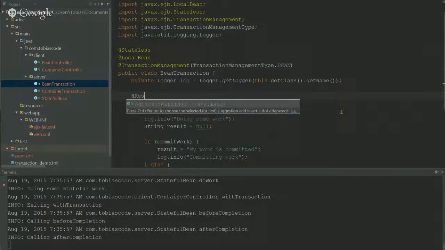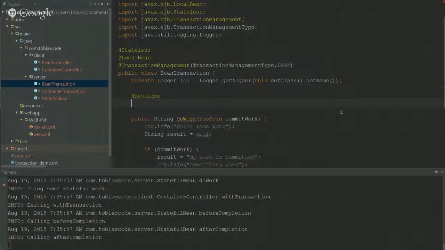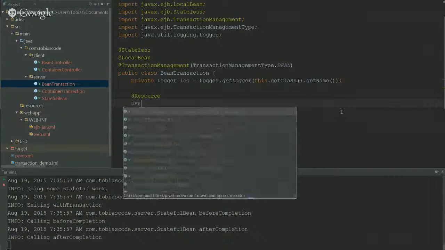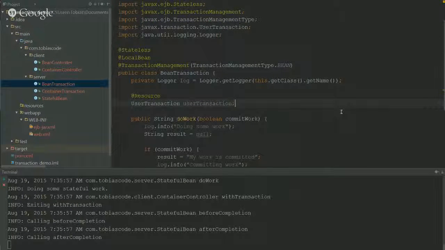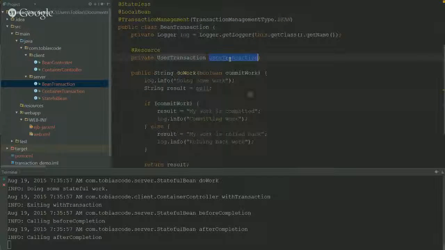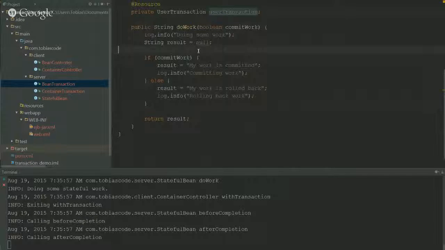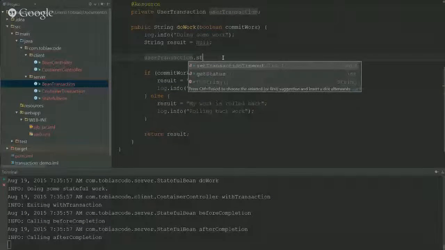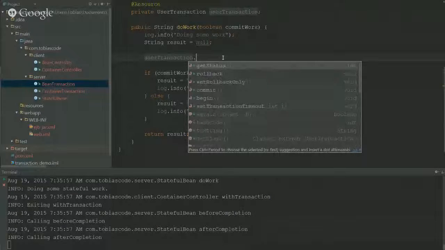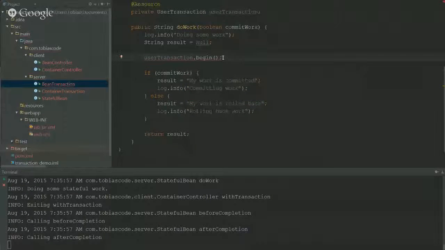Inject it by a resource: UserTransaction. If I use a transaction, I have to start it. Begin, sorry, start.